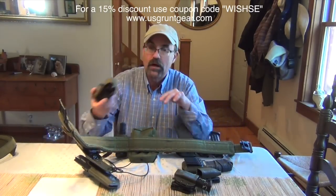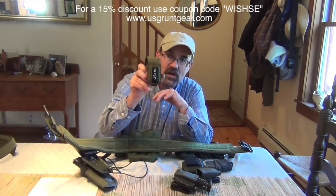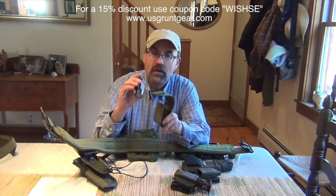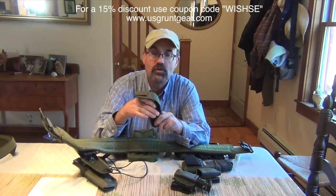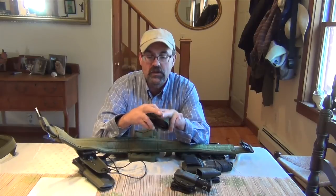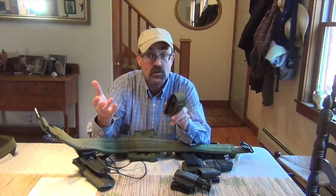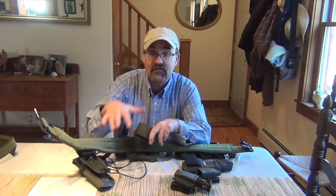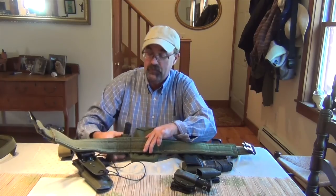A couple of other great pieces of gear. This is a brilliant idea. Again, very simple, very effective. It's just a clip, and it's designed to hold a weapons mounted light. So maybe you want to simply have one light that you can put on your gun if you need to, but you don't necessarily want to have it on all the time. Well, this little bit of gear here allows you to carry that light with you, so you've got it if you need it. And if you need to attach it to your pistol, you can do that, but you don't necessarily have to have it on the gun all the time. That's a great idea. And again, simple clip will attach to anything.